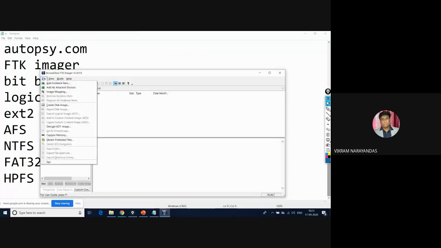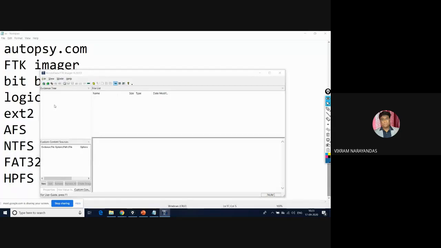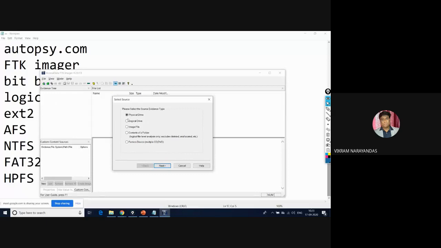You will see the logical extraction in a file. You can see the logical extraction and physical extraction here. You can see the created disk. You can see the logical extraction as well as the physical extraction. Just go to File, Create Disk Image, and click on Disk Image.